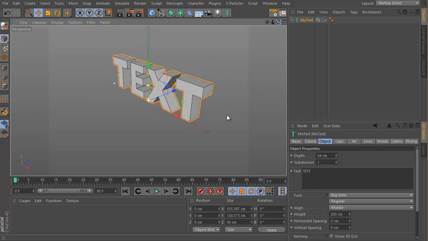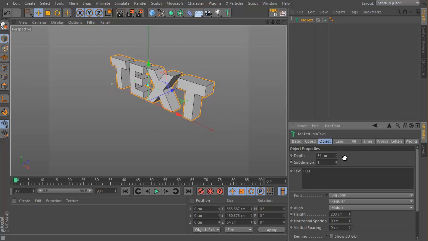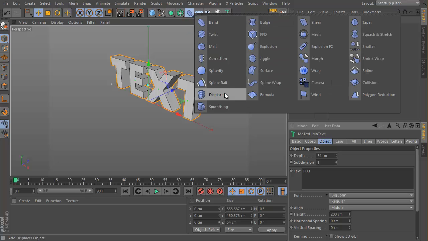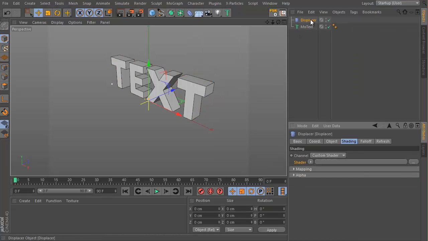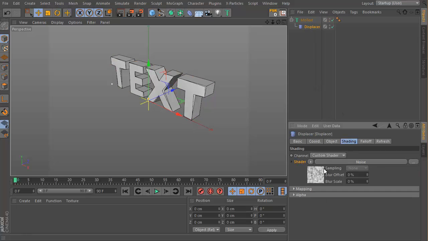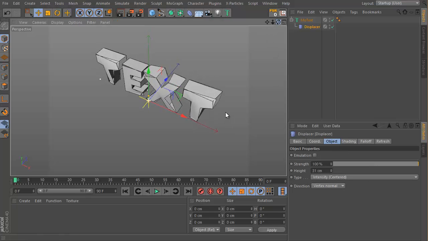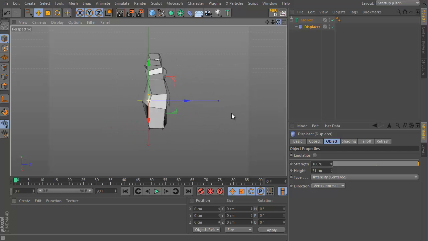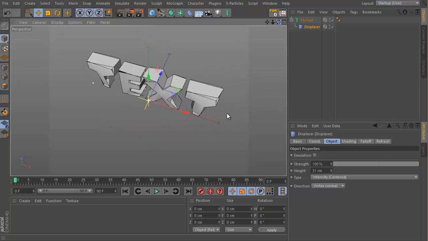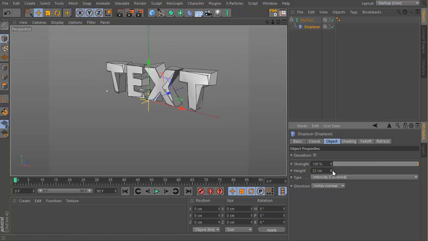So alright, now what we want to do is deform it and make it look a little bit low poly looking. So the approach is you just hit a displacer and then put it as a child, and then when you go to the displacer you can add a noise, and you can really crank that noise up. But you can see we can't really reach that effect using just a text. We really need more subdivision to our text layer.